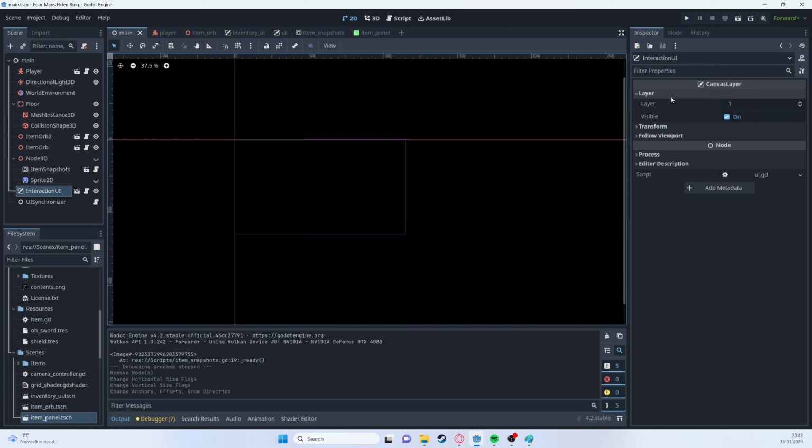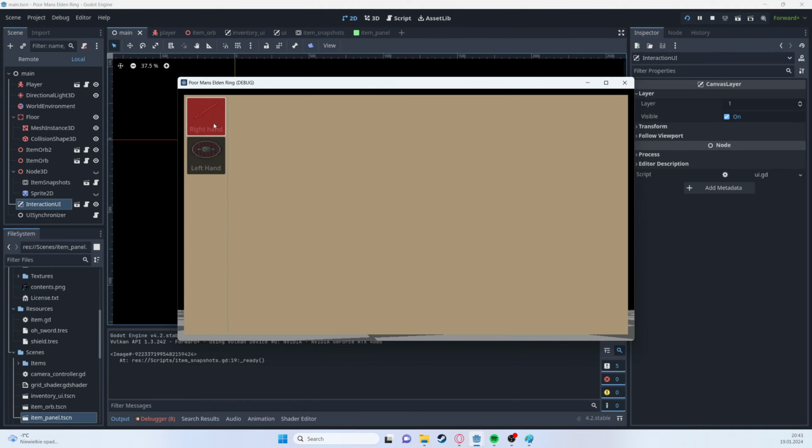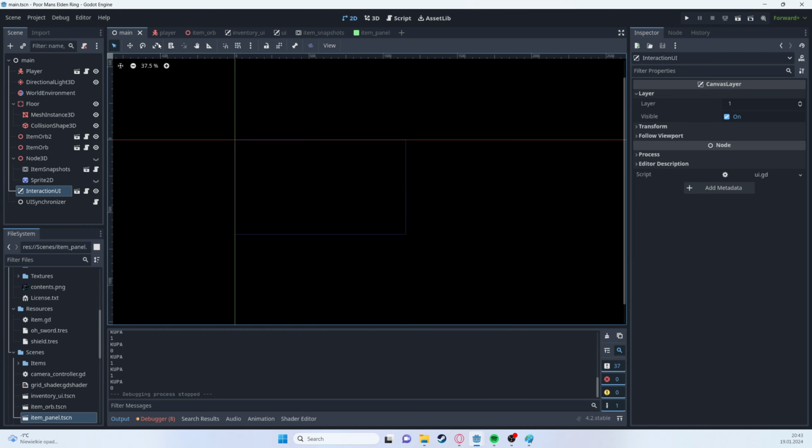Probably it was conflicting with the interaction UI layer. But now we are able to click those buttons, thankfully.